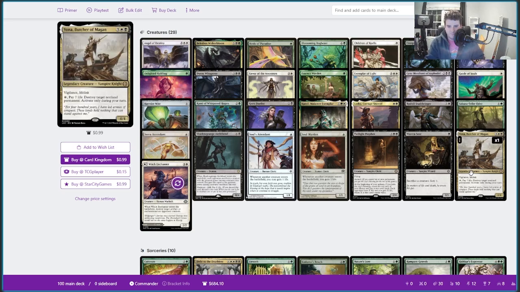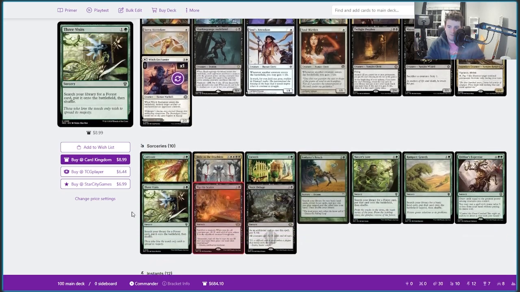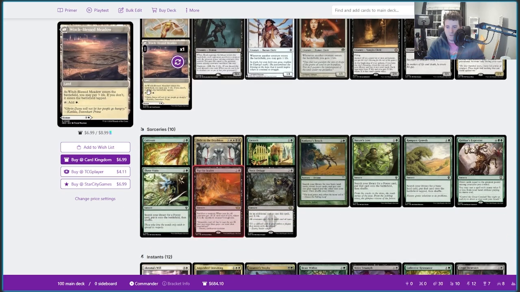Vona, Butcher of Magan: vigilance, lifelink, you can pay 7 life to destroy a non-land permanent, activate only during your turn. So just removal there. It would need haste, so not ideal, but very solid. And then Witch Enchanter just destroys an artifact or enchantment when it enters, and it's that MDFC.